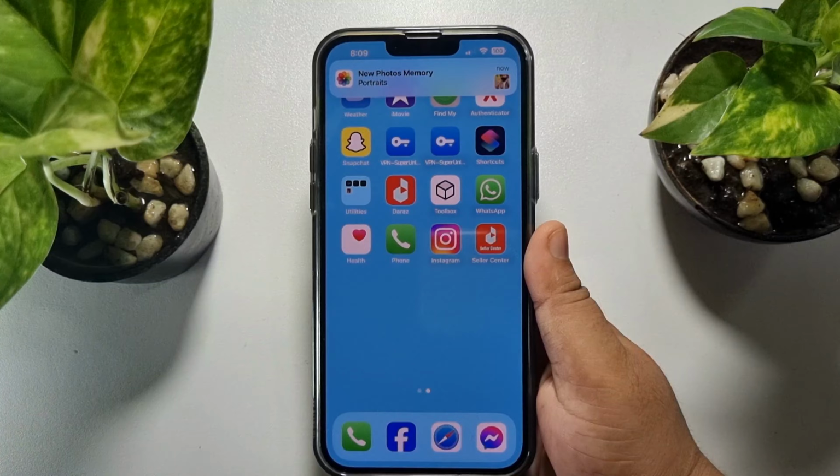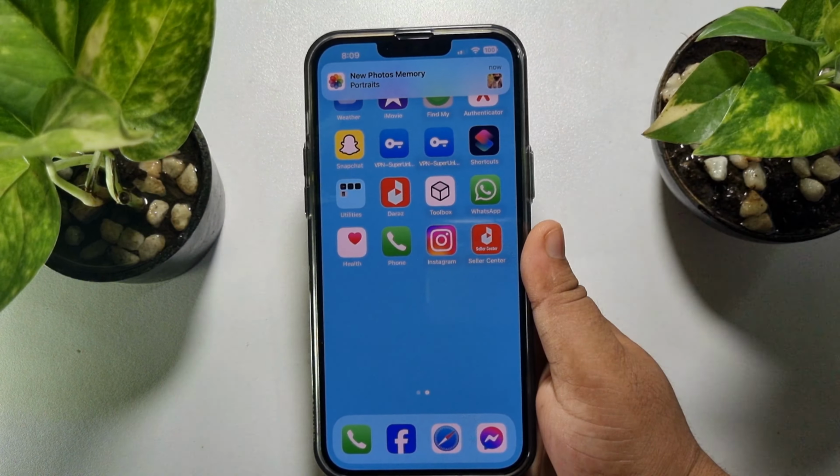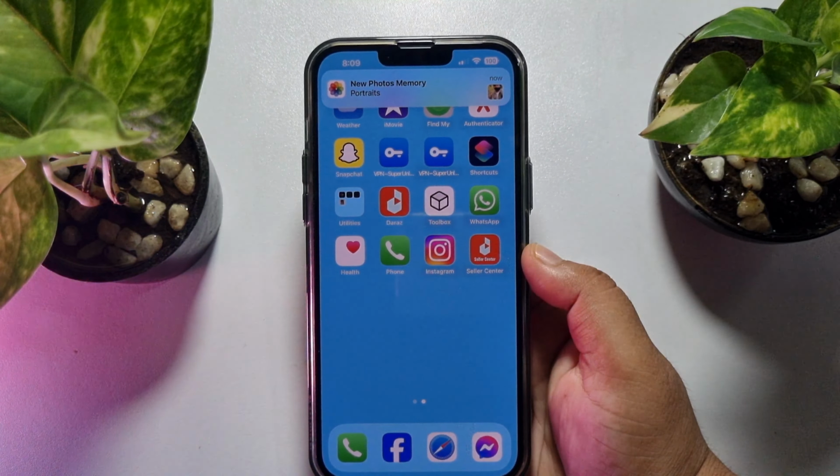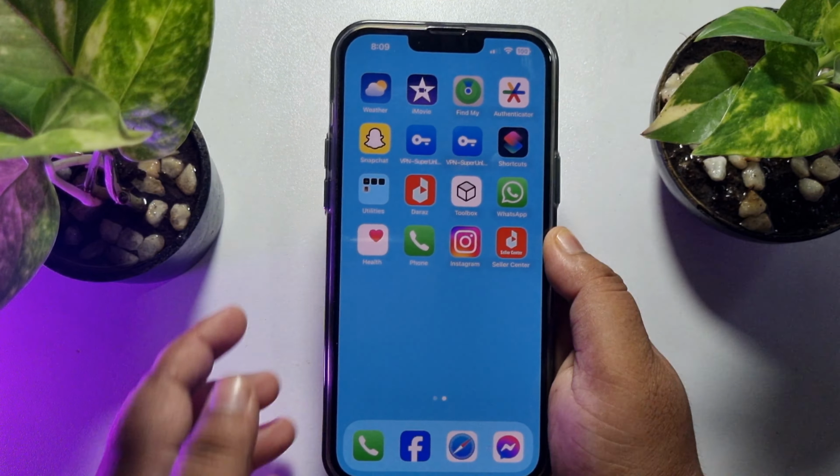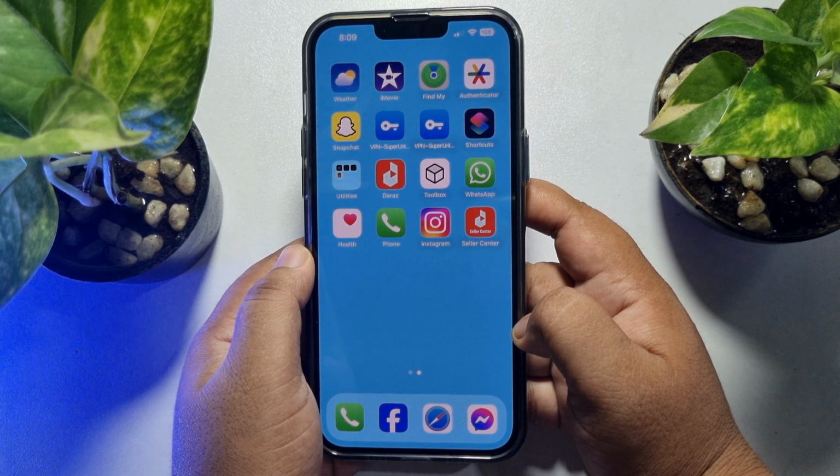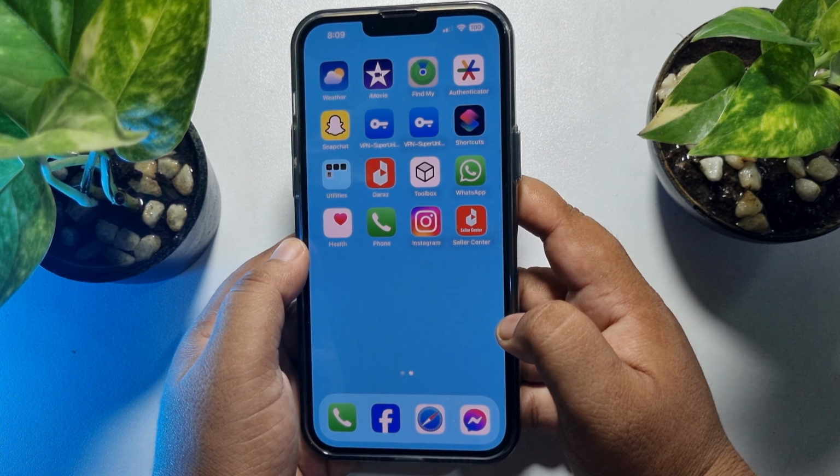So whenever you try to send photos to someone in WhatsApp from iPhone, your WhatsApp is crashing or automatically closing, right? Now I will show you how to easily fix WhatsApp crashing while sending photos in iPhone. The first solution is you have to remove WhatsApp from your iPhone background.